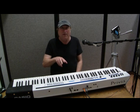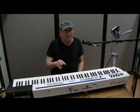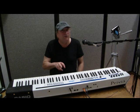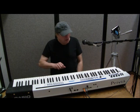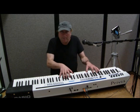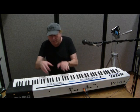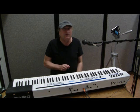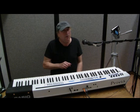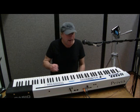What you want is to be able to record and capture the sound the way the manufacturer meant that sound to sound. So basically, when I'm playing something right now on this keyboard, you're hearing it the way the manufacturer meant it to be because I'm not recording it through a microphone. Instead, I'm recording it through the line outs.